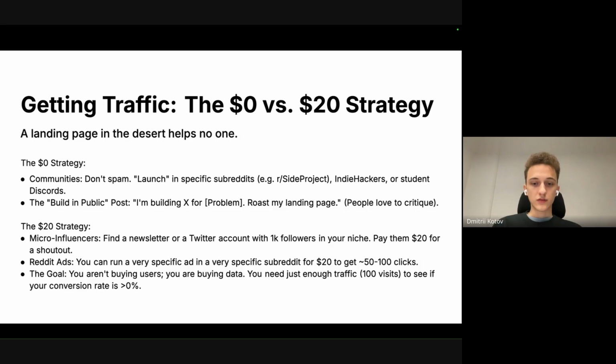And for the cases when you don't have any money or desire to spend money on promoting your landing page, you can do a lot of work with direct posting it into some specific forums, into specific subreddits.